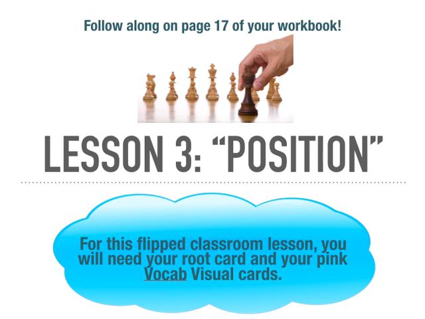Today's vocab lesson is coming from Lesson 3 of your Classical Roots workbook. We're on page 17, and today's lesson is all about position. Now, just as a reminder, the quiz that's coming up for Lesson 3 is going to be cumulative over all the words and roots from Lessons 1, 2, and 3.